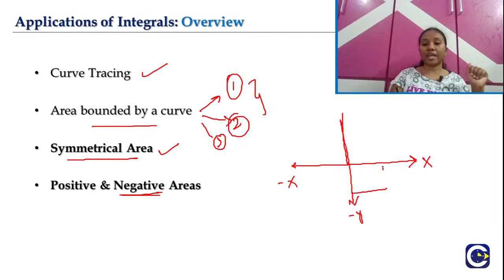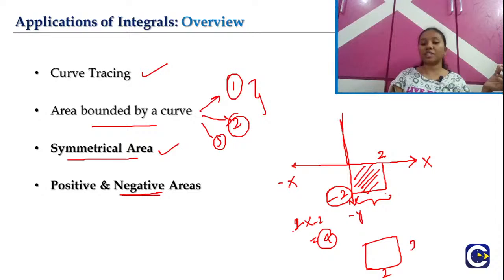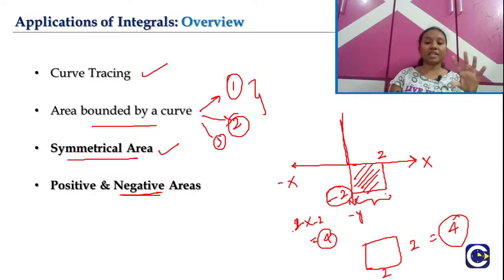If we have an area somewhere like this, and we find the area, for example, this side is 2 units and this is minus 2 units. So how will you find 2 into 2? Square, 2 into minus 2, it will be 4, if it's a square. But in general, how we actually calculate is we take the units. So what are the units of this side? This will be 2 and this will be 2, which means the area will be 4 units only. But instead it will be a negative area because it's in our quadrant 4.